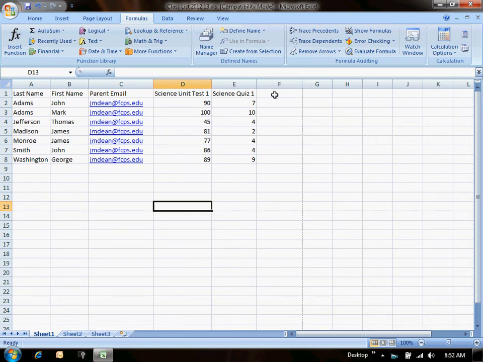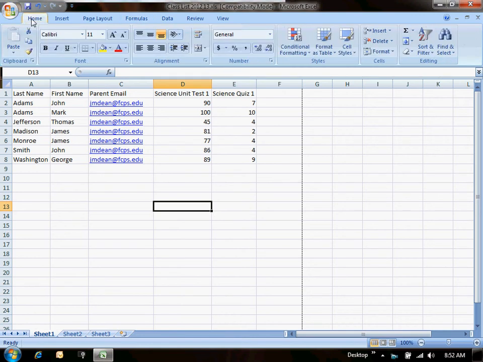We had practiced averages and sums in this column, but had not kept them. I'm going to return to home. Everything is already sorted. Presumably these parent emails would correspond with the parents of John Adams as a student, or would actually be that person specifically. If you've saved your document, you need to know where you've put it, whether it's in the My Documents folder, or you could go ahead and create a new folder specifically for this class list or future mail merge items.